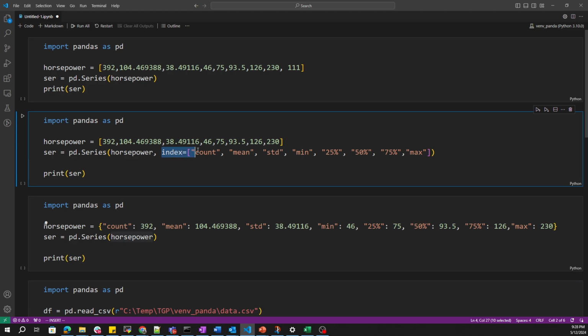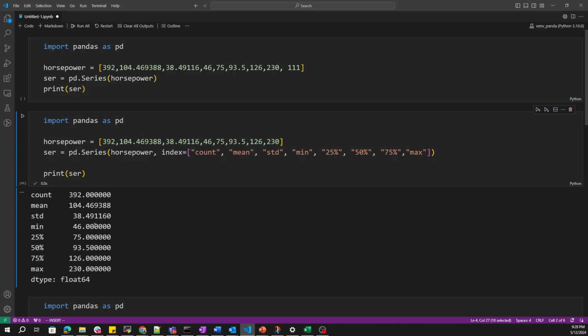And in the index, we are adding the data count mean. And now these data are tagged as per the position. So let's go ahead, add some, run the program, and then we see that how these data are showcasing and it looks more meaningful. Now we know that what 392 is, now we know that what the 230 is.